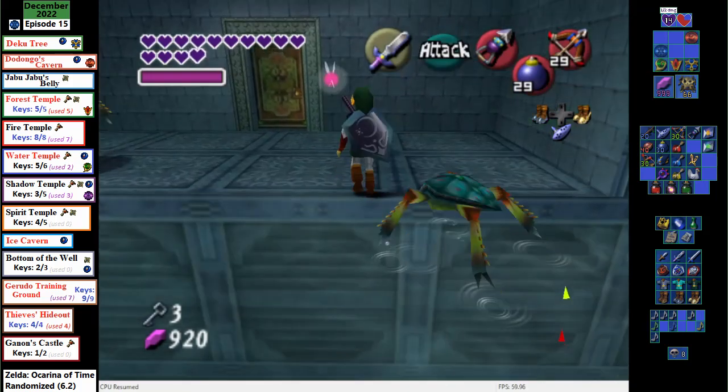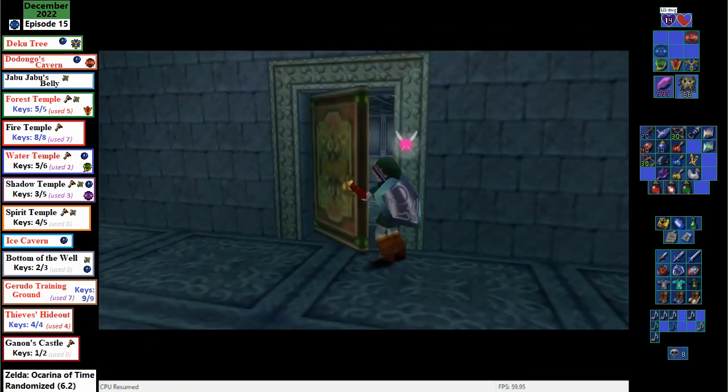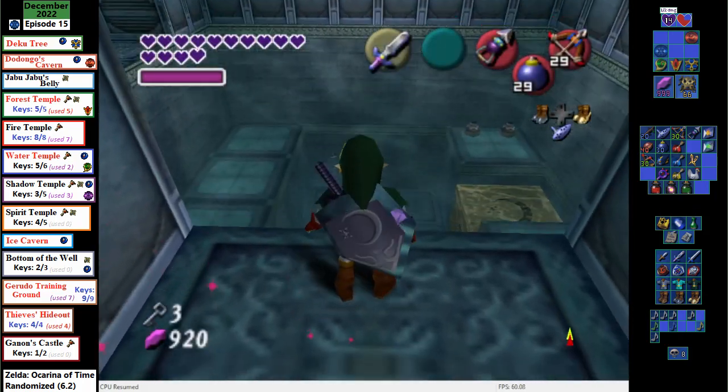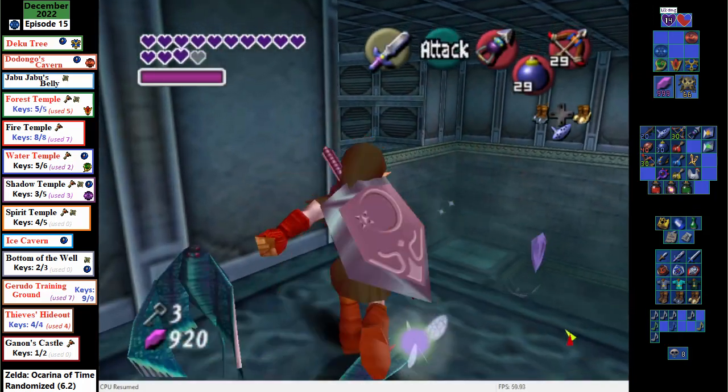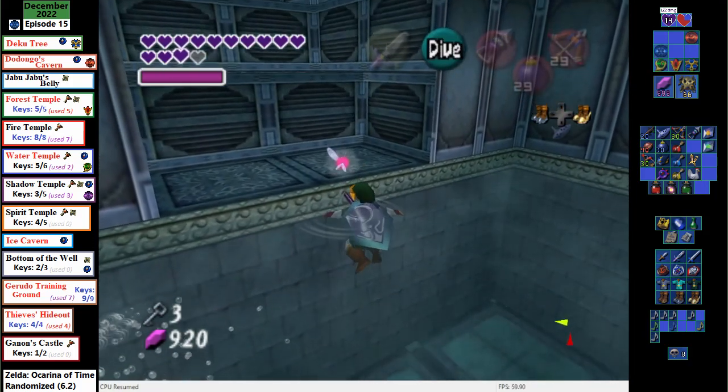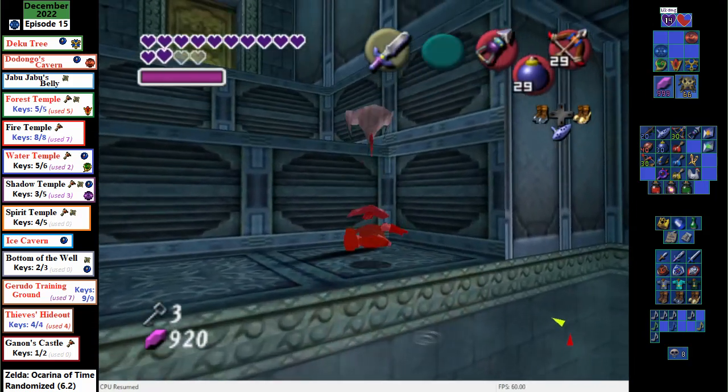I wonder, is it like a place I've been to, I just didn't get the chest for some reason? That's weird. Have I been here already? That's weird. Maybe there's a key door past here and I didn't open it because I didn't have enough keys at the time.